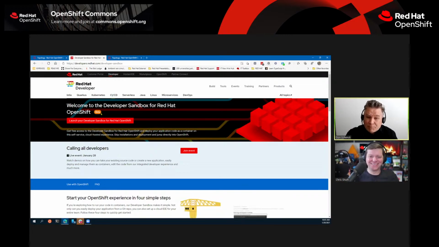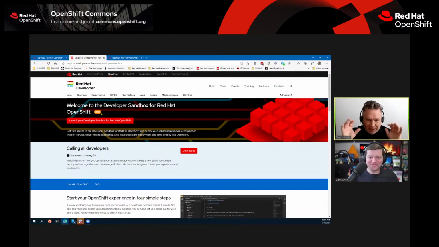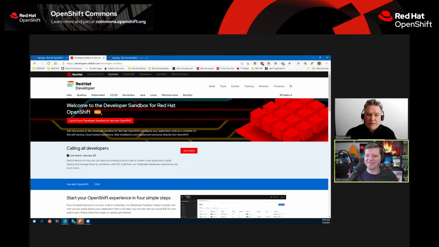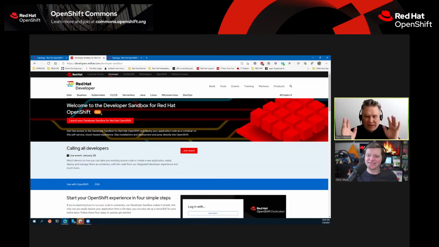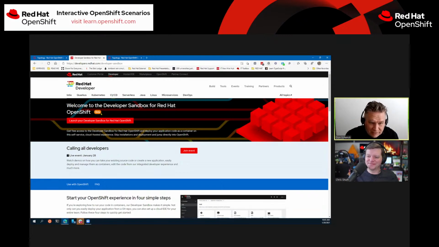But it's pretty slick and it's going to get you started. So let's go through a few points and then we'll get some hands on the keyboard and I can really mess things up. There's a URL at the top and I'm sure we can get it out to you. Okay, first of all, what is the Developer Sandbox for Red Hat OpenShift, or the Sandbox?